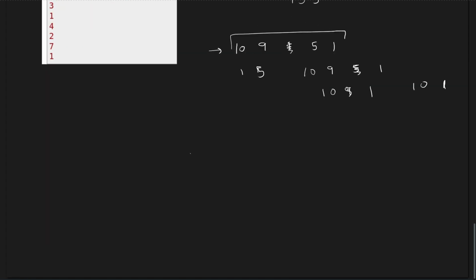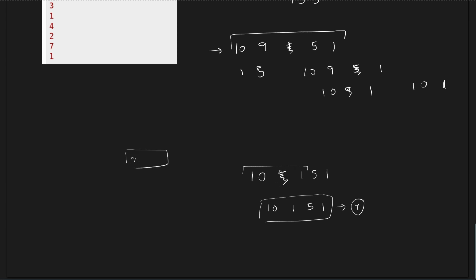But let us try to remove some other character now. So if we have 10, 9, 1, 5 and 1, this was the range causing the problem. If we decide to remove the middle character of the range, then the final subsequence will be 10, 1, 5 and 1. In this case, you see, there is no problem causing range. So the final size of the subsequence will be 4. So you will observe that whenever there exists a problem causing range of 3 consecutive elements x, y and z, it is always optimal to remove the middle element, right?